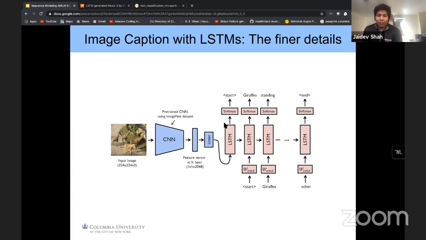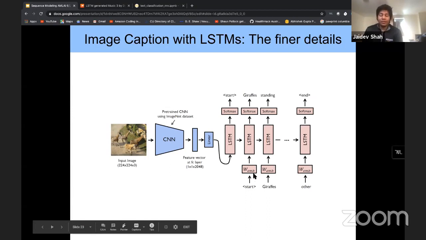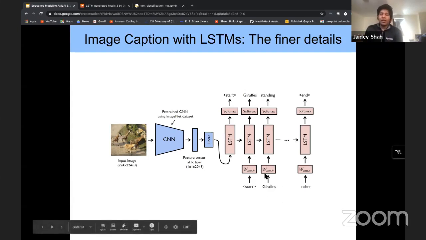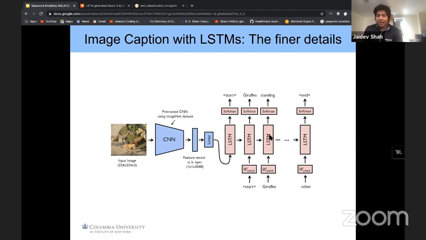And what this LSTM will do is, given this initial input, always predict the word start, take the output at this time step, and pass it back into the next time step as the input. Use this input and the weight matrix WHH to update the hidden state, get an output, and pass this output back in. Use the input matrix WXH and the previous hidden state to get this time step's hidden state.